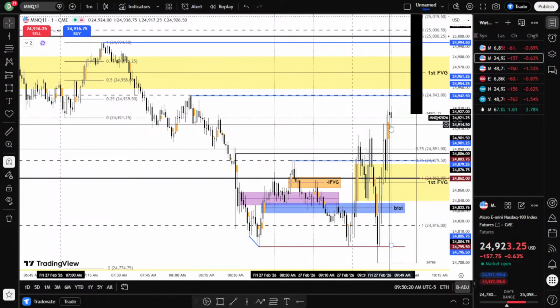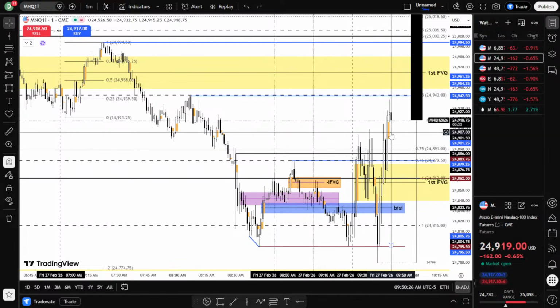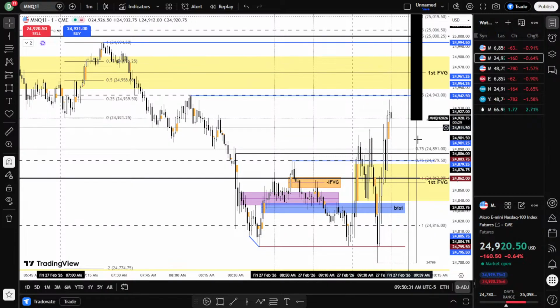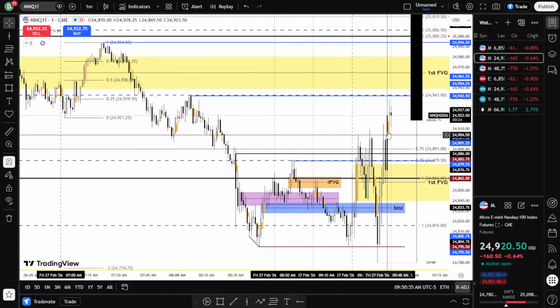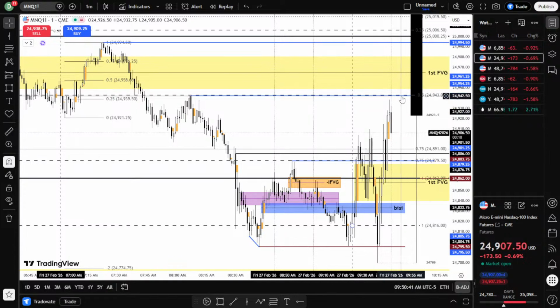This gap right here, how it reacts inside this gap is really very important. If it wants to move higher, the bodies of the candle should stay above the midpoint of this gap, and if it wants to move lower without hampering more on the upside, then this gap will get compromised completely. It looks like it, they can damage them. Let's see.